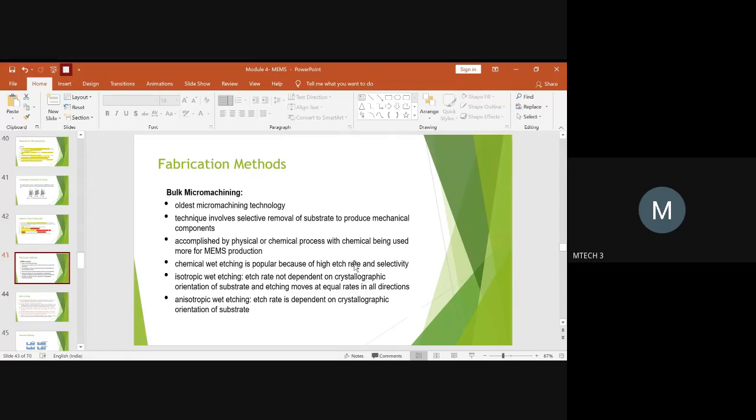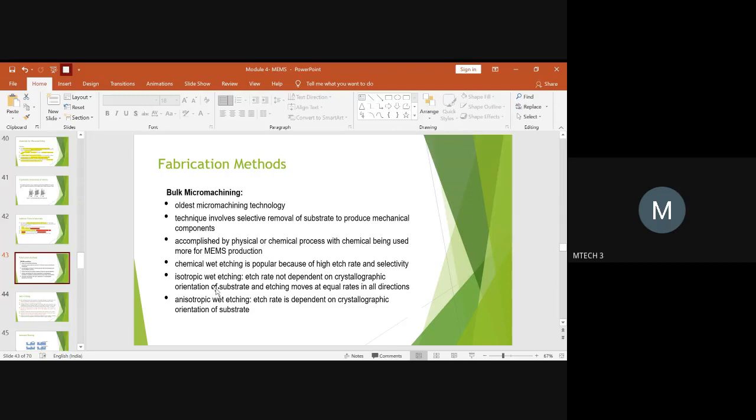Usually when we do masking, we will provide a color coding. At that point you will be indicating which is the part which has to be removed and which is the part which has to be retained. Based on the color code, it will just etch out the unrequired part, and hence it is called chemical wet etching. Apart from that, it has two more types of wet etching. I told you what you mean by wet etching in the beginning. But under wet etching, we have three categories. One is the chemical wet etching, where we'll be using the chemical solution to etch out the unwanted material.